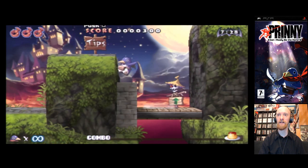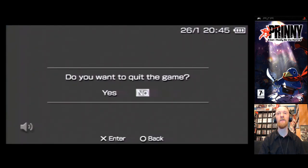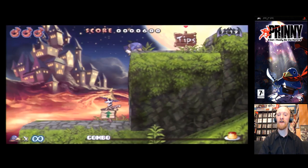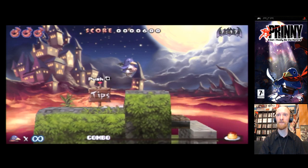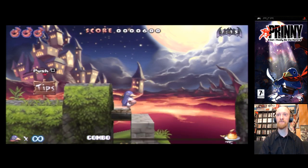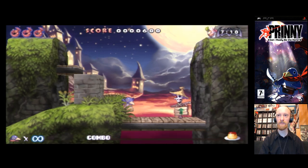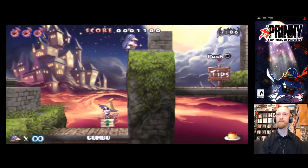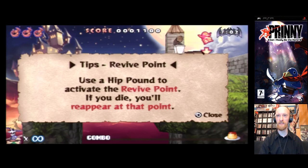Alright, so I'm going to want to jump here. Oh my goodness, PSP, don't do this. I think the home button's stuck. Alright, what are the tips here? Press the down directional button. Okay, do a hip pound. Oh, that's sweet. Alright, I'm using the directional buttons here and not the thumbstick, or the little kind of thumbstick-like thing you have on the PSP.